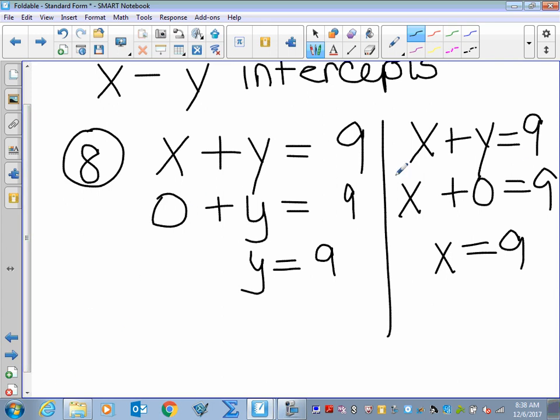So when you do the first couple of problems, you're starting off with finding the x and y intercepts. Anything that it says to graph must be done on graph paper. So if it says graph using the x and y intercepts, okay, if it doesn't say graph, then obviously you don't need to graph it. But if it only says find, then you just find the x and y intercepts.